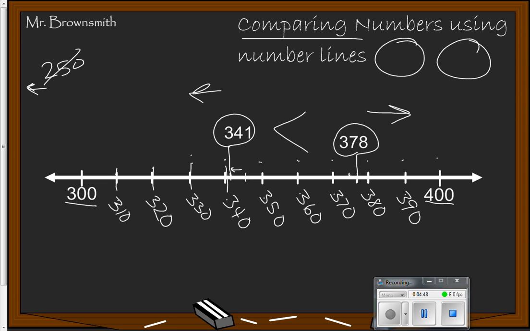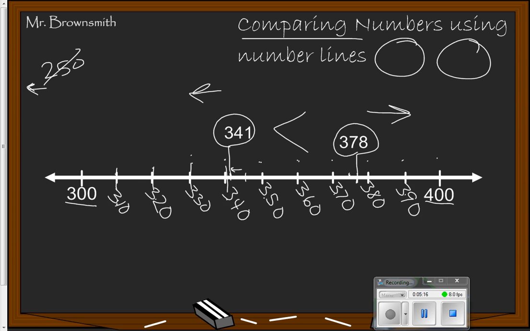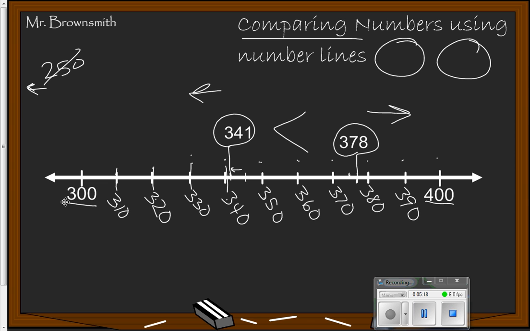Okay? All right. Now let's talk a little bit about rounding. One way that we can do rounding is also using a number line. First, we have to figure out our number line like we did, figure out where our numbers line up on that number line, and then go from there. So we know where our 341 goes. It goes right here. And if we're rounding by tens, we have to decide if it's going to be 340 or 350. What's it going to round to?